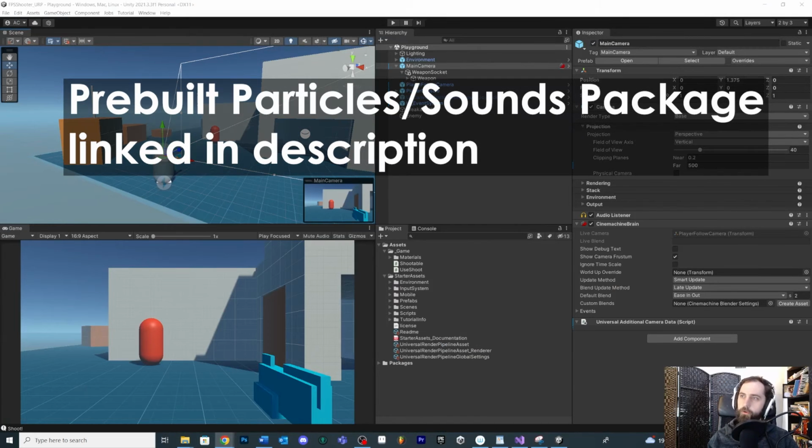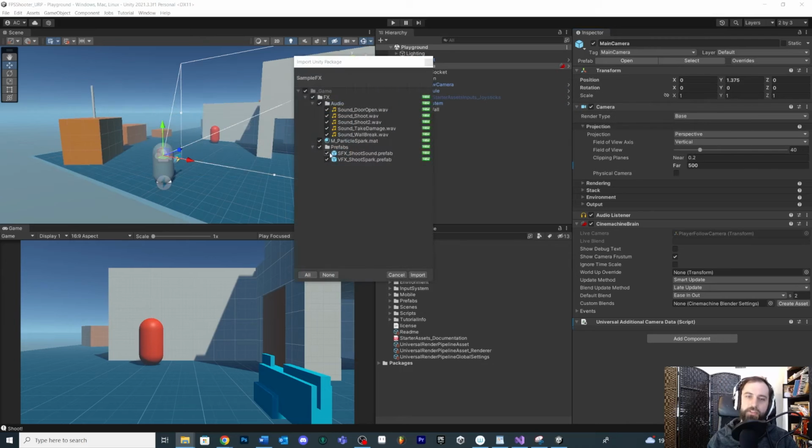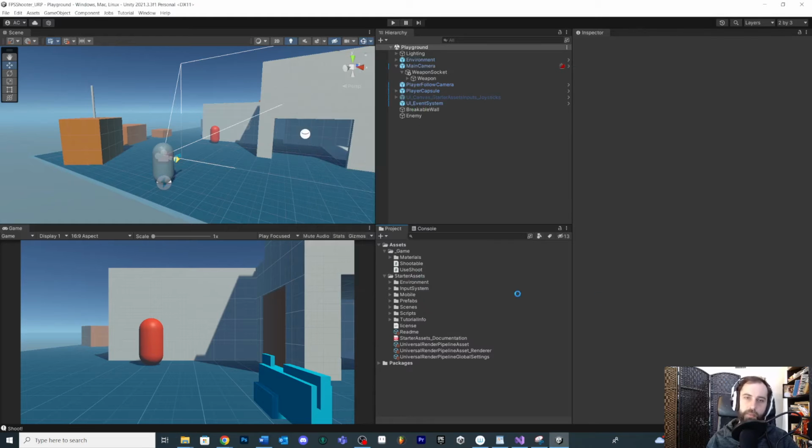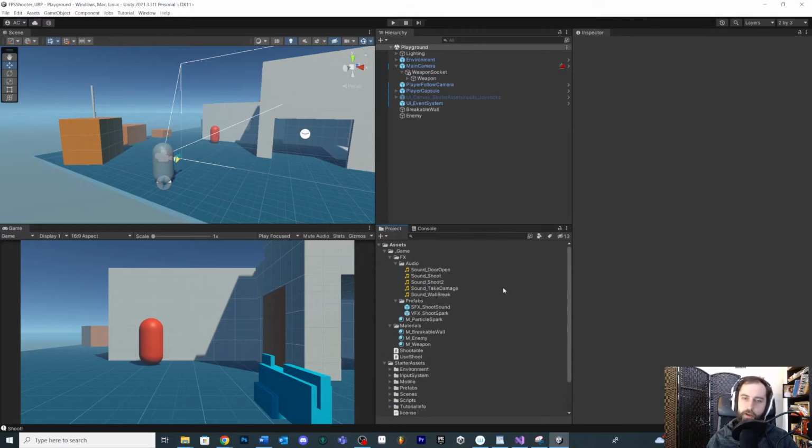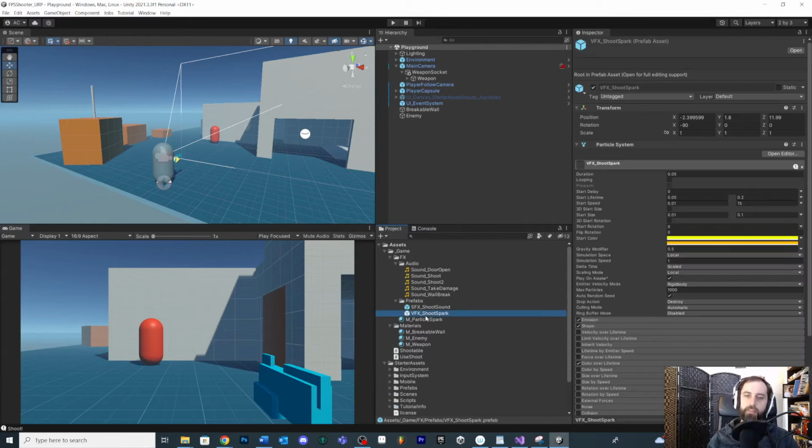Let me show you, drag my asset in here. I'll drag it in, just import. It's using the particles emitter system, just like the other tutorial. And I also have some audio that was just made with the Chiptone website. You can just make some simple prototypey stuff. It's not fancy. Again, you can import your own audio. You can import your own impacts, particles, and it'll be set up in a very similar way. Or you can make your own from scratch, right? Get more practice. So we're going to start off with the easier of the two, our VFX Shoot Spark.